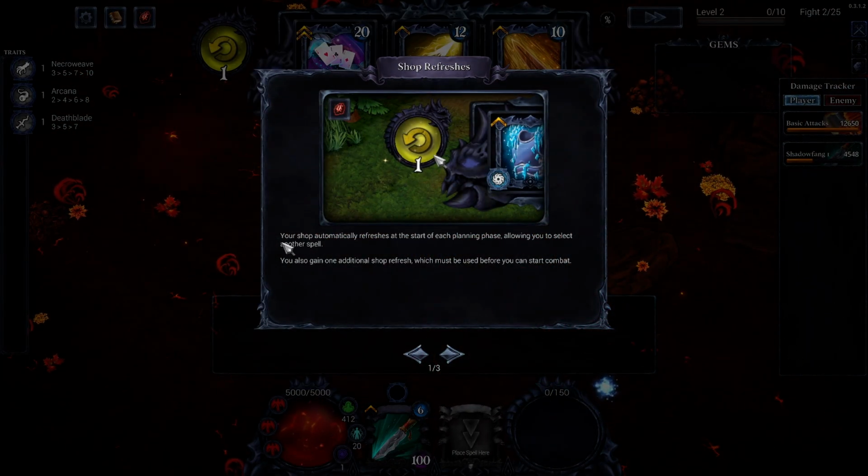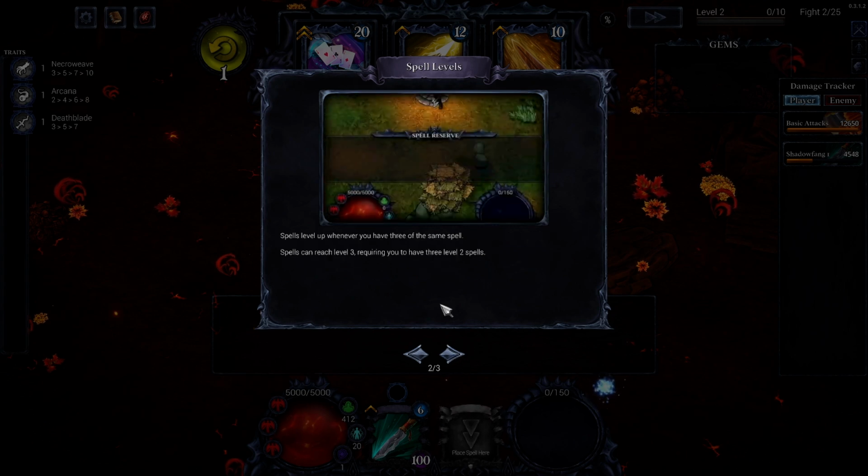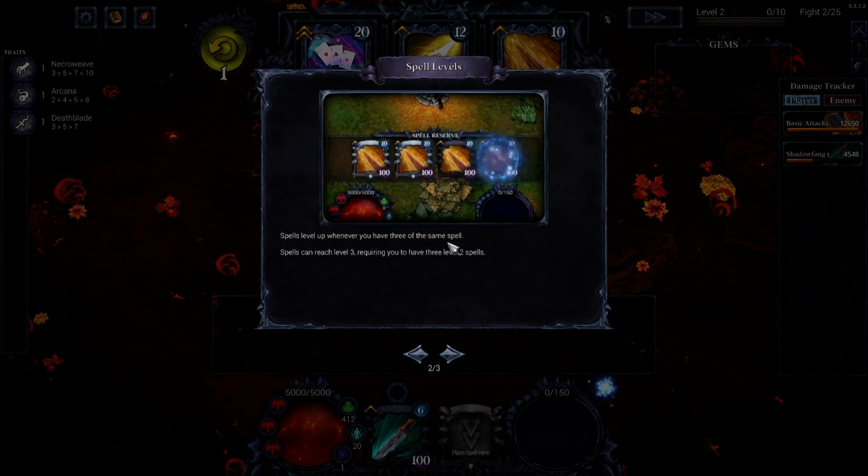That's pretty cool. Your shop automatically refreshes at the start of each planning phase, allowing you to select another spell. You also gain one additional shop refresh, which must be used before you start combat. So you have to use it. Okay. I wonder if you can combine spells. Spells level up whenever you have 3 of the same spell.